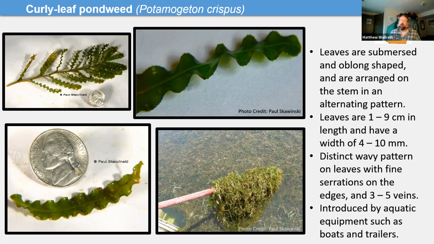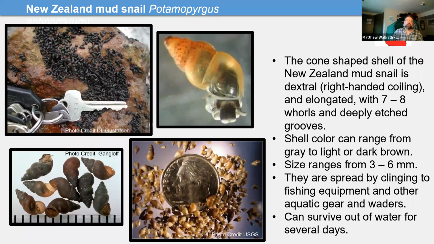So I think probably the only non-plant on here, but it's really important in our region, I want to just take a moment to talk about it while we're here, which is the New Zealand mud snail. So you can see it's what's called dextral. It's a right-hand opening. When you're looking at this thing straight on, the right-hand side here is the opening. It can stay.